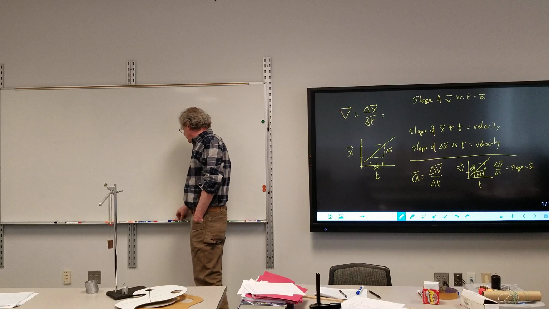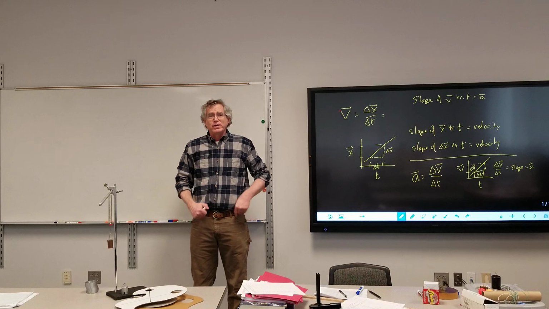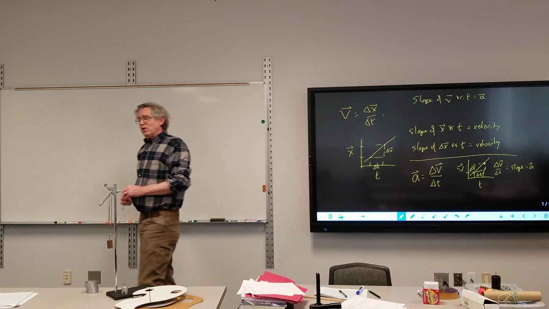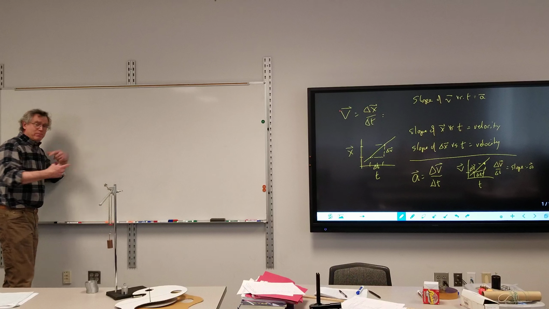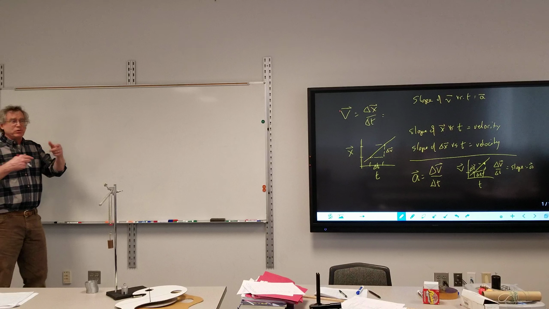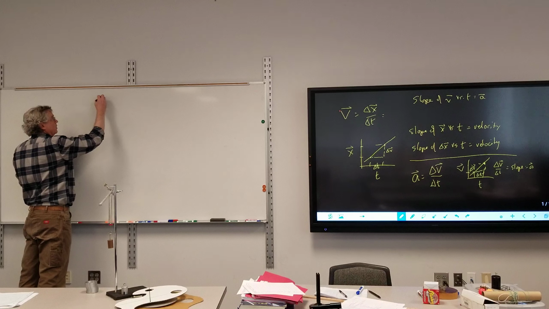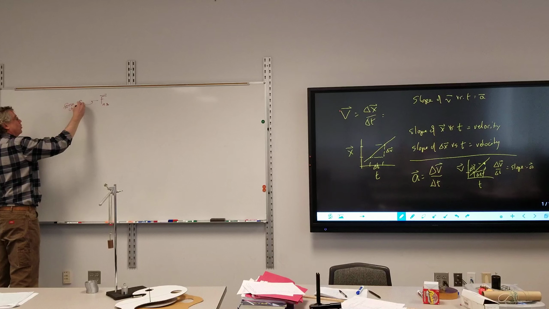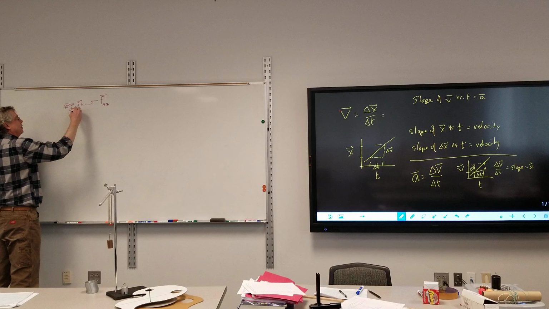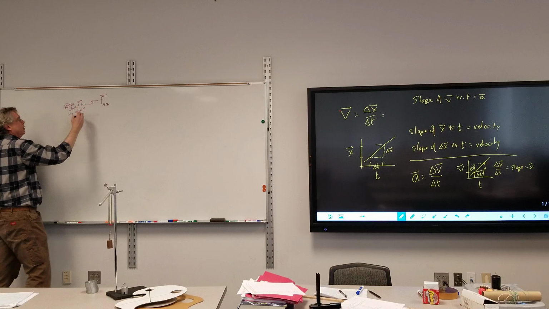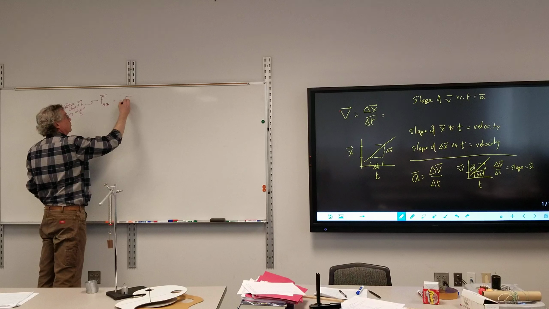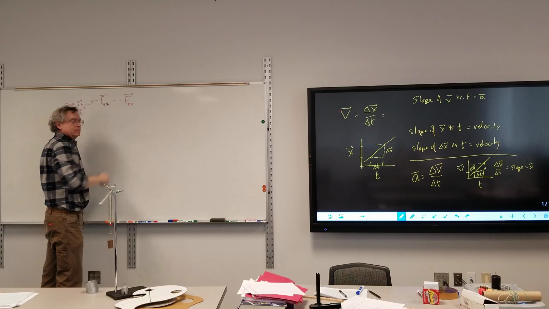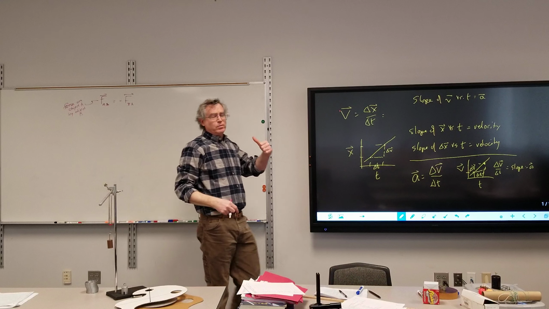I'm gonna, of course, use shorthand notation because I don't feel like writing out a lot of words. So first, just start out with the fact that they will exert the same force, but the forces they exert on each other are in opposite directions. So I have force on A from B. So we'll just write that. This is the force on object A by object B. And that's going to be equal to the negative of the force on B from A. It's just Newton's third law of motion.